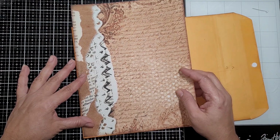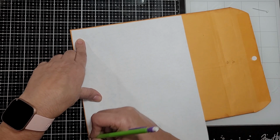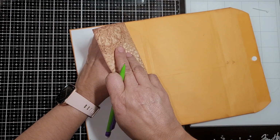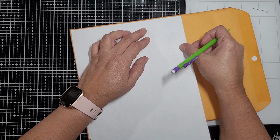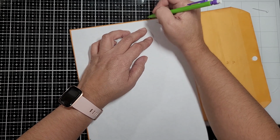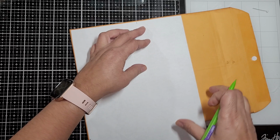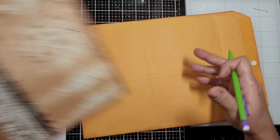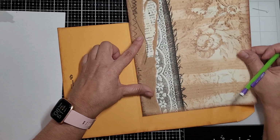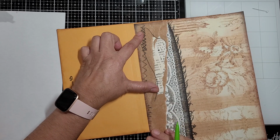So I definitely am going to use this paper. So I'm going to go there and mark it. Well, this one we can go all the way. Although, okay, I'm just gonna go up to, no, take it back. I'm gonna go right here. I'll probably put some lace on the inside as well. So pop that there. So then this one, it's going to go here. No, I'll actually measure it from here.